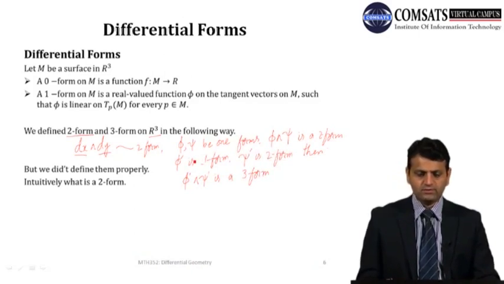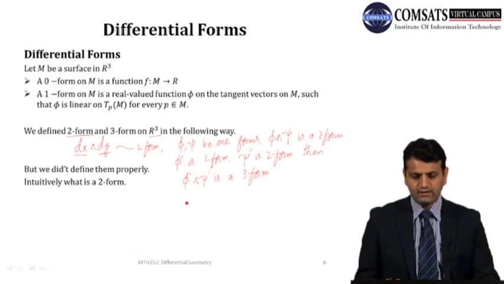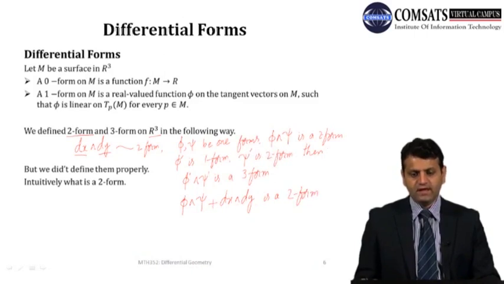और उसके बाद हमने ये भी कहा था कि हम इनको ऐड और सब्ट्रैक्ट भी कर सकते हैं. So for example अगर मैंने एक टू फॉर्म लिखनी है तो मैं ऐसे लिख सकता हूँ phi wedge psi, it's a two form, plus dx wedge dy. So हम ऐड भी कर सकते हैं, सब्ट्रैक्ट भी कर सकते हैं, और it is once again a two form. So basically addition and multiplication of these one forms give another two form and three form and so on. और हमने एक और चीज़ भी की थी.